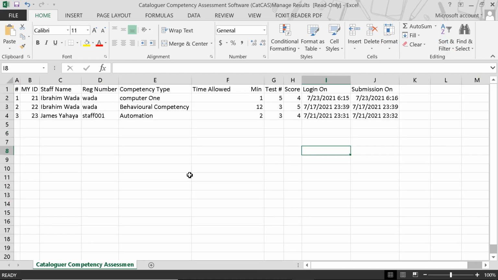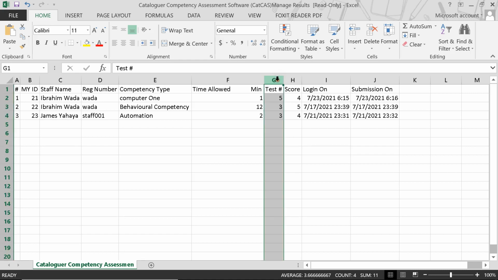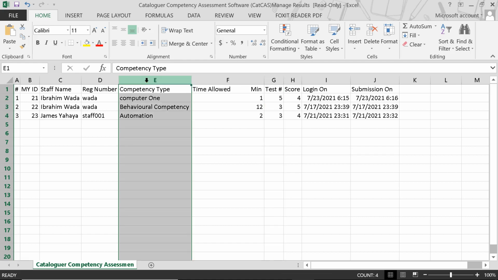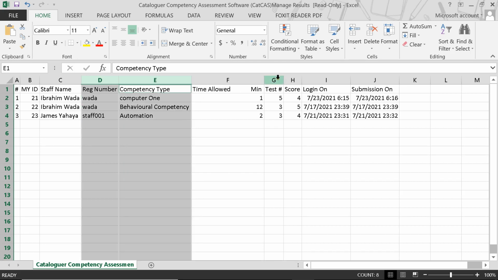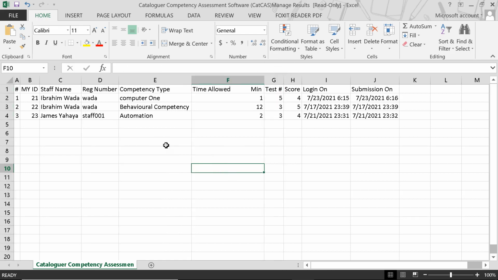So I want to create a graph based on, this is the test, and this is the competency, and this is the student ID. So competency module, and I want to create the test based on this.